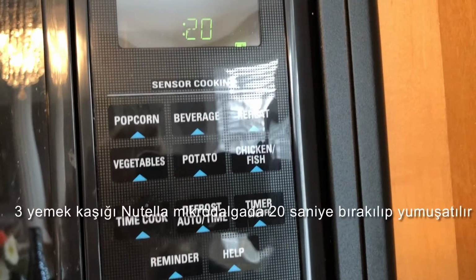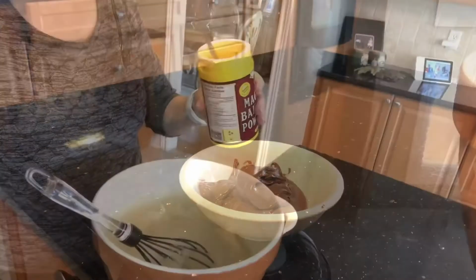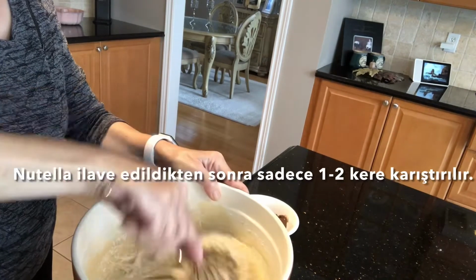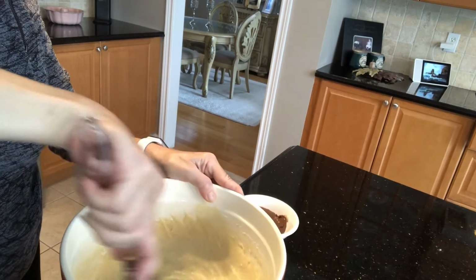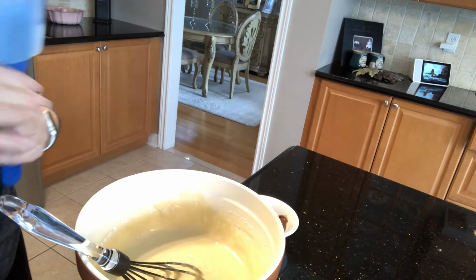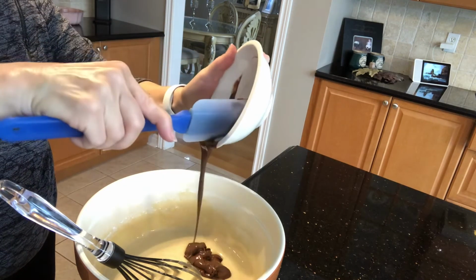Now I'll put Nutella in the microwave for 20 seconds to soften it a little bit to mix it easier. Now I add 1 spoonful baking powder. When I add Nutella, I mix it only 1 or 2 times, not too much.